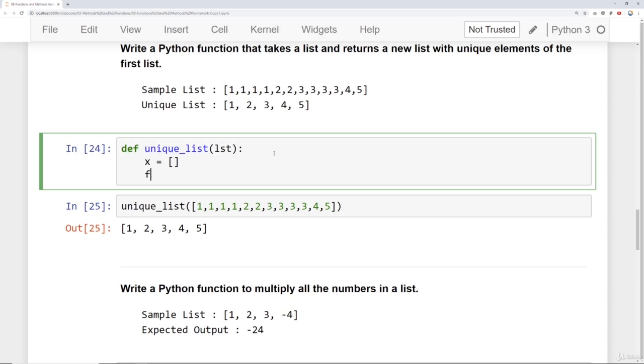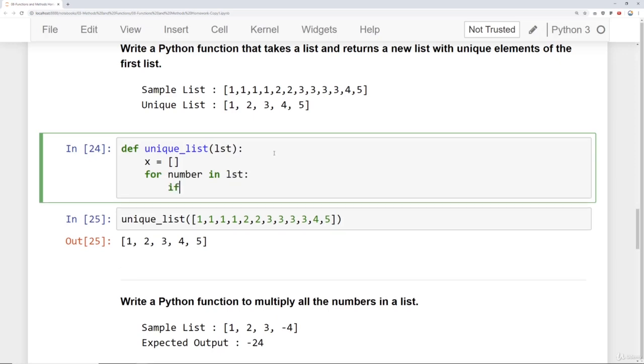So we'll say for number in that list, if that number is not in... So in fact, let's just call X seen numbers.